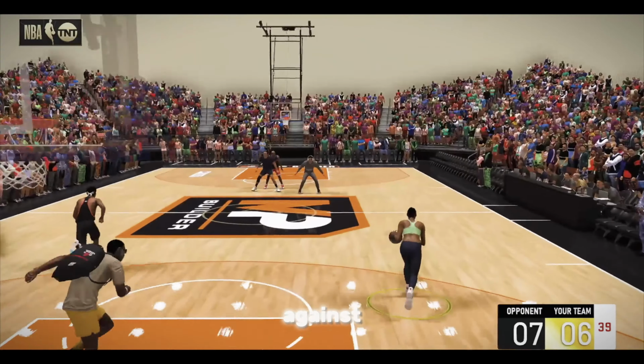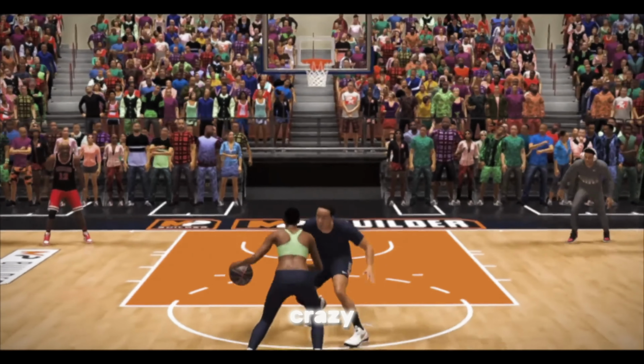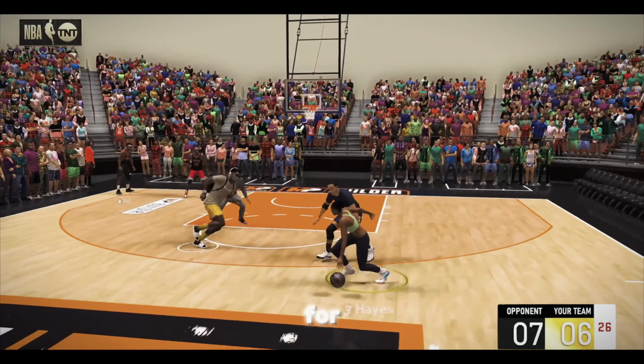I'm not going to lie. Against your player, that's what we're at right now. Oh, my goodness. Hey, look at her go crazy. Hey, she a dribble guy out here. Oh, that was not going to work. Okay. I did a lot of dribbling right there for nothing.